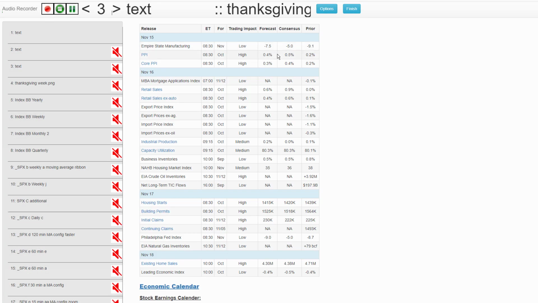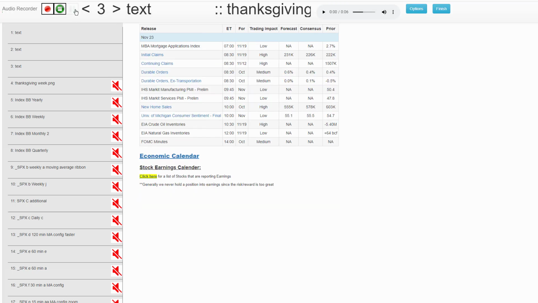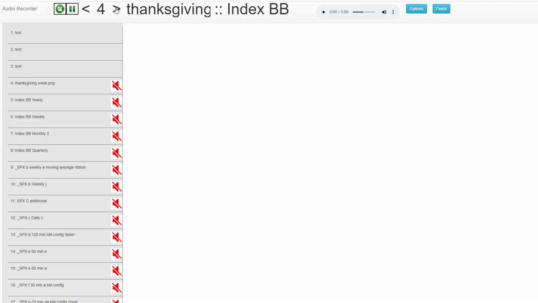Next, item number 3 shows the economic news calendar for this week. Had to refresh that. I had the last week's data. So not a lot of news on the docket here, as you can see, for this week, again, given the shortened holiday week. We do have the FOMC minutes on Wednesday. And we still have a few earnings, but we're mostly through earnings season now. All right, guys, let's go ahead and jump to the charts.